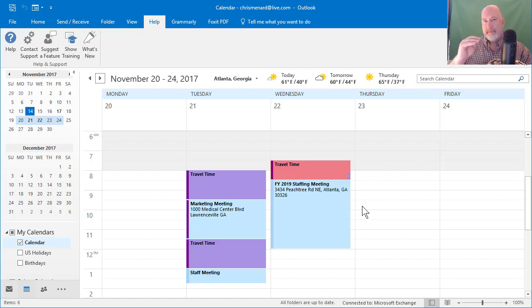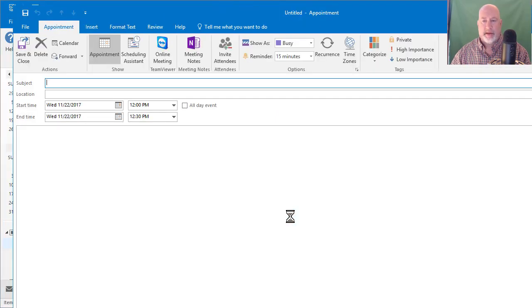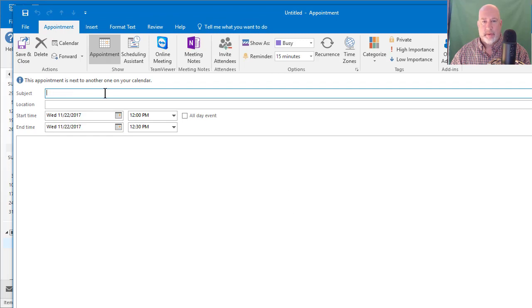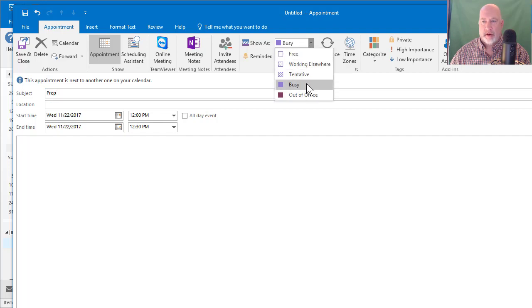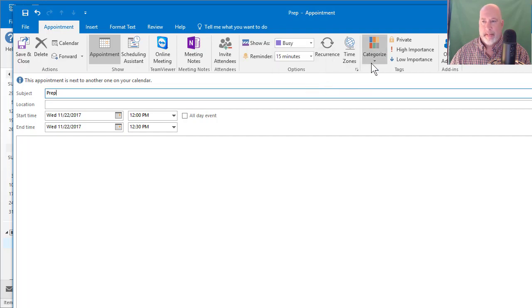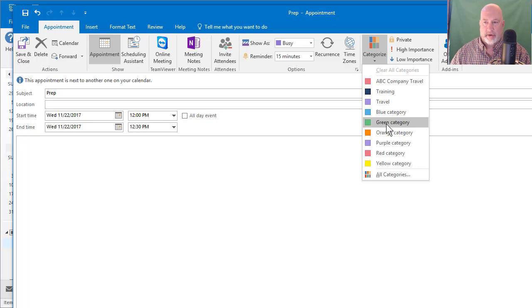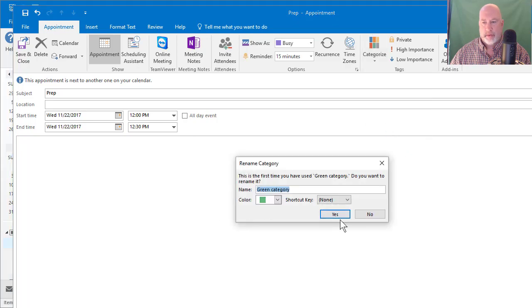One more little tip about the calendar. I've seen people who have meeting after meeting after meeting. I recommend you give yourself a little space between your meetings because possibly this is another one. I'm going to click here, act like I'm back from that meeting. I call this appointment prep, and I'm actually back in the office, so I'm busy. I'm just going to pick a color for now.